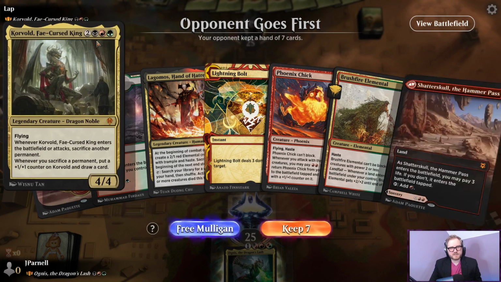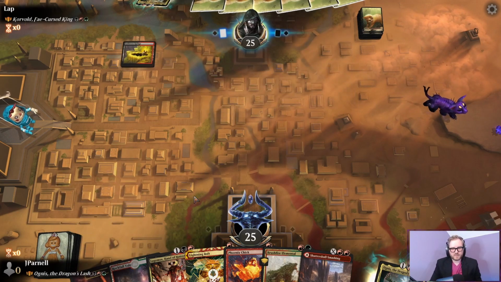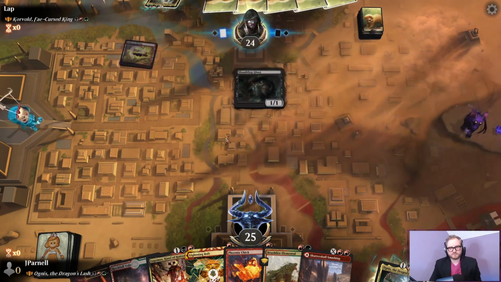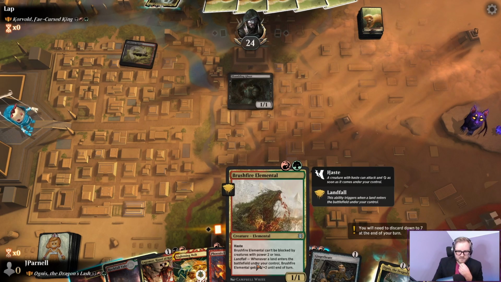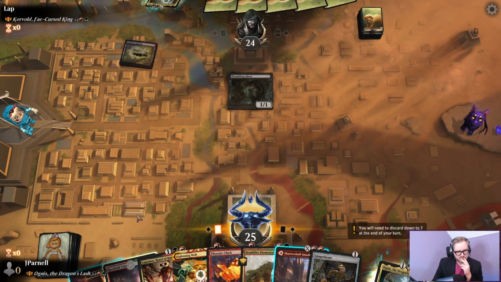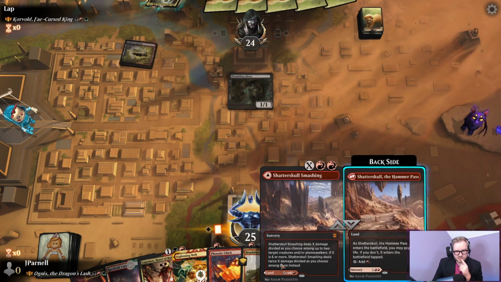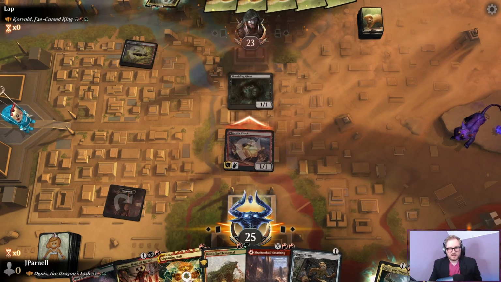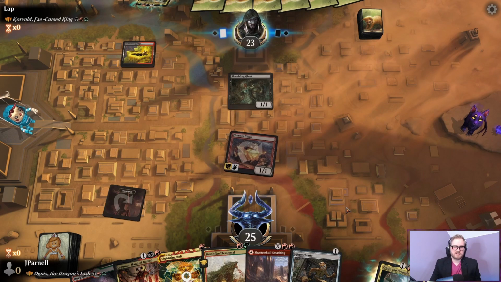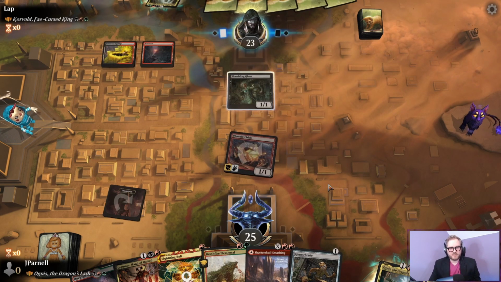On the draw against our fellow Jund King Korvold, we will keep this hand. We'll keep it. Shambly Ghast. Huh. Alright. Let's just Phoenix Chick. And the next turn we can Ginger Brute and give it unblockable. Pay 3 life to do it. That's okay. I'm down with that.